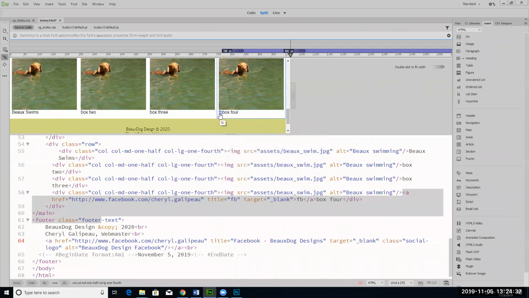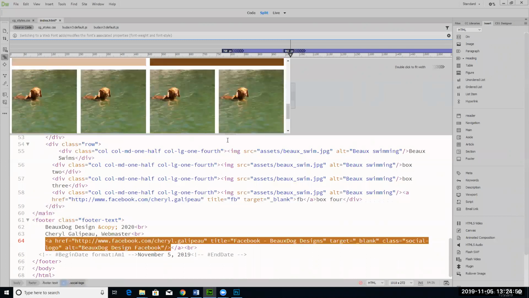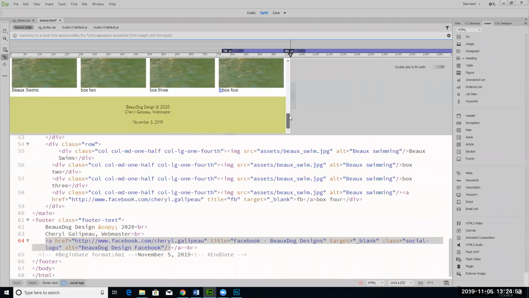Oh, that's the link. Oh, so then, okay, this is different than what it's been. Sorry about that. So I need my reference to be the image.